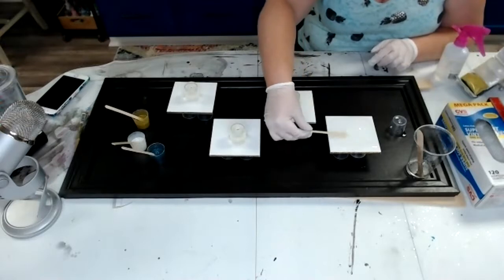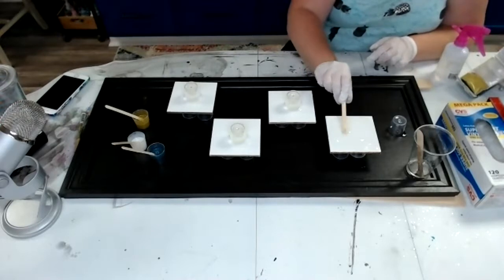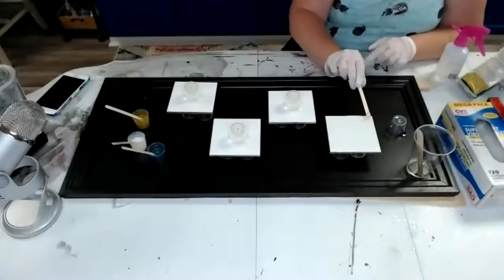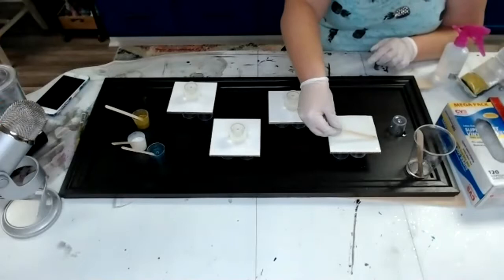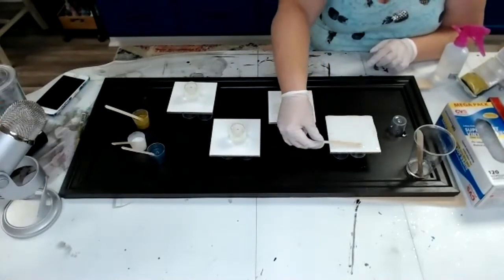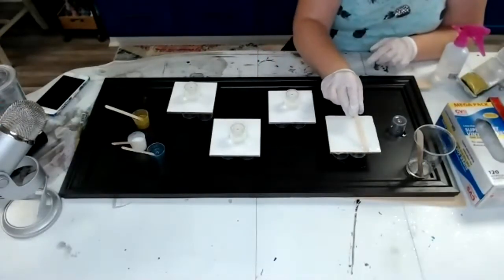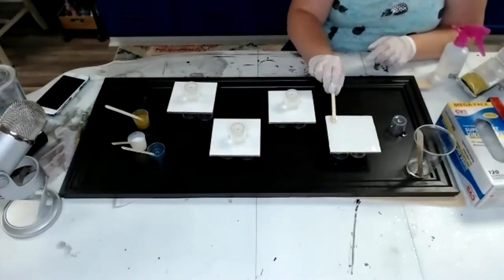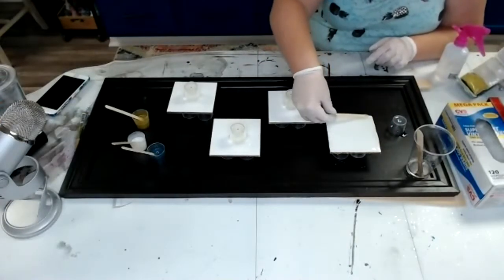I'm not pushing it over the edge. I'm just kind of smoothing it all out. I know I say funny stuff. And once I get it smoothed out, then I'll let it run over. It's a totally different art form than painting because you're really allowing the product to do the majority of the work for you.